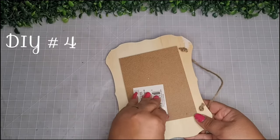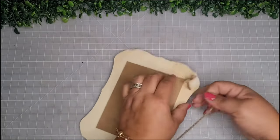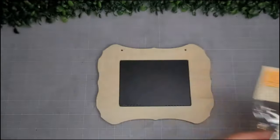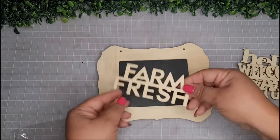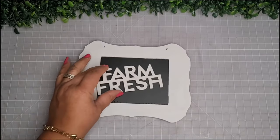For DIY number 4, I'm going to take one of these framed chalkboards from the Dollar Tree, remove the label, and detach the jute twine, but I will be reusing it. I'm going to use one of these little words from the Dollar Tree, the word that says farm fresh, and they're made out of wood. So I'm going to take some Waverly chalk paint in the color white, and I'm going to paint all this up like this.